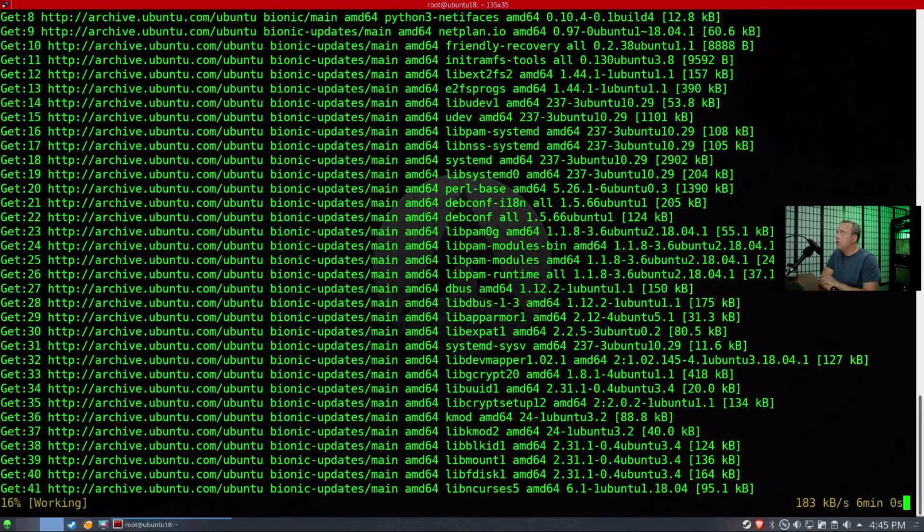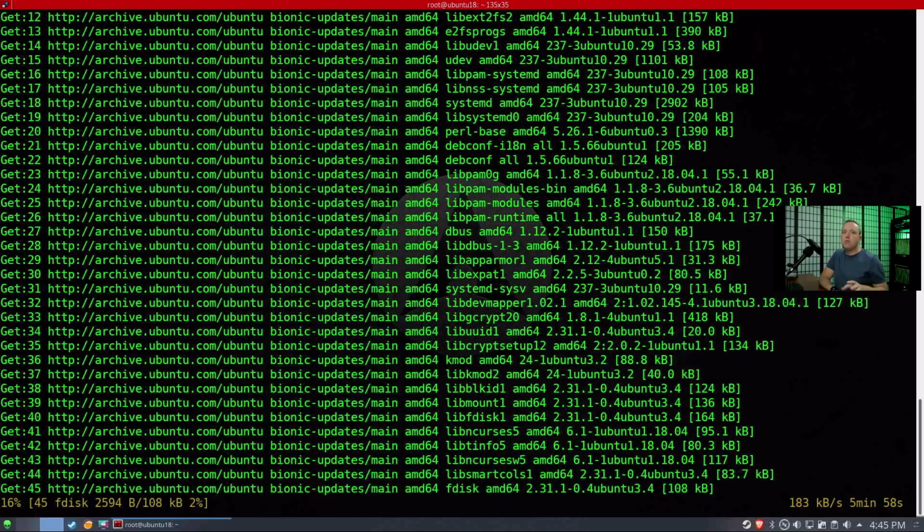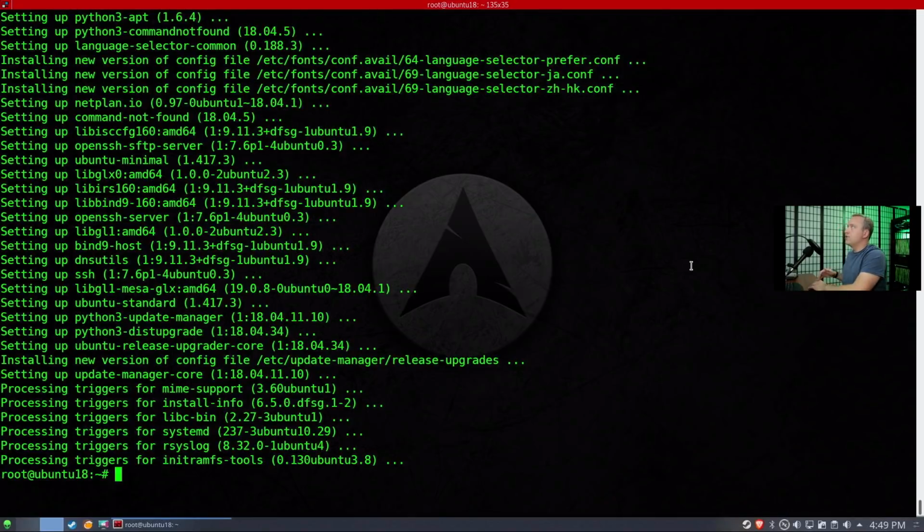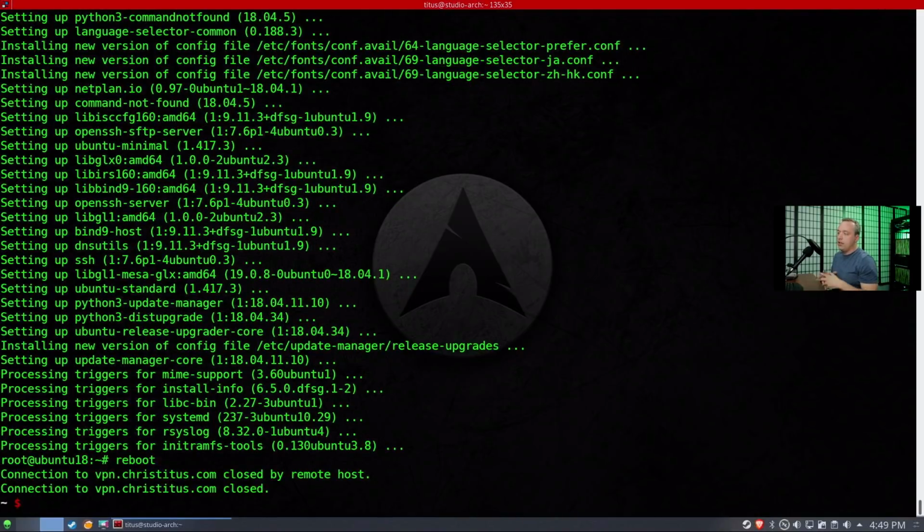So this is a fresh VPS, but every time you ever set up a fresh server, you need to run these commands. All right, so now we're finished with the upgrade and update of the server. We just reboot, and we'll go ahead and let that go. It usually takes probably 30 seconds on a VPS to reboot, and we'll be able to get started with the actual setup process.